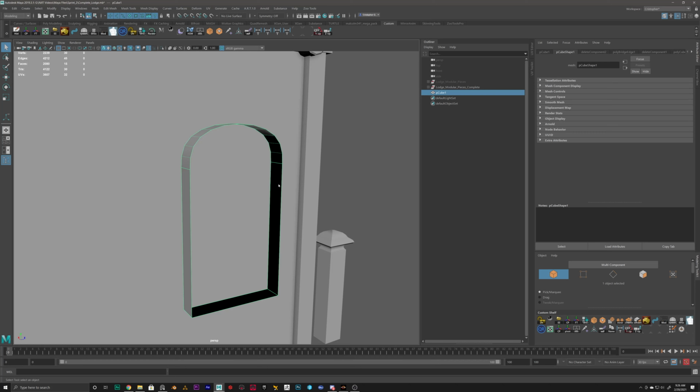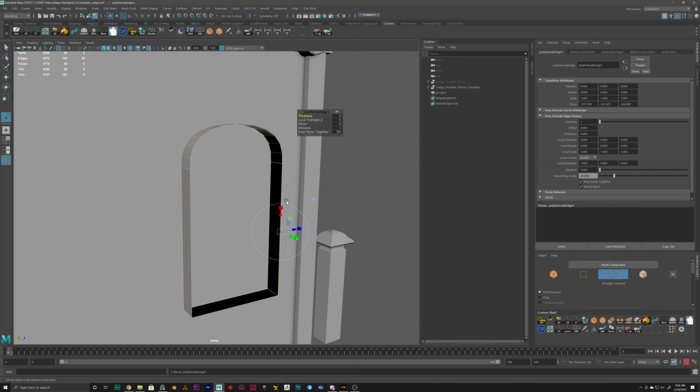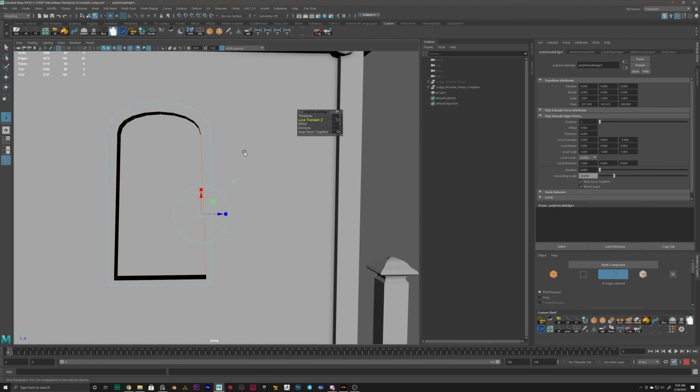And all I would like to do is select this edge, extrude. And I'll offset it in. Actually, no. I'll Z scale in.